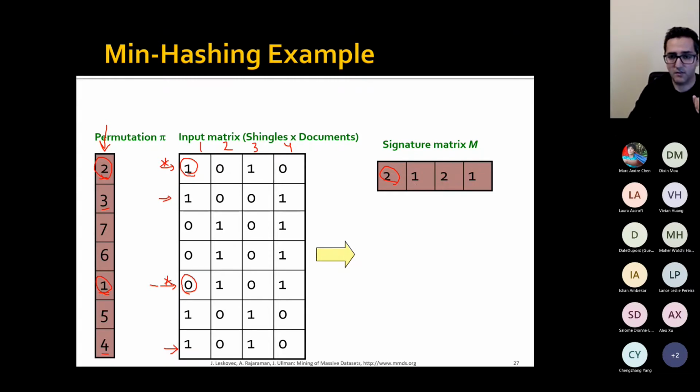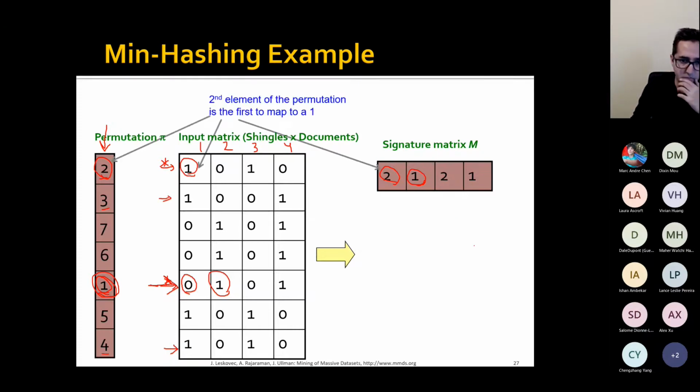I do this again for the second column. So I go to the first row, which is this. Do you see a 1? Yes, here in the first row we found a 1. So we write down the row number, row 1. So basically, the signature tells you what is the first row that has a 1. You should inspect the rows in the permuted matrix and then see where you find the first 1. And that's the signature of that column. And you can do the same thing for the others.